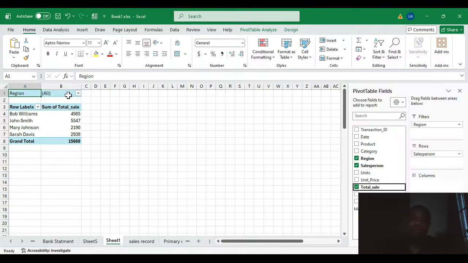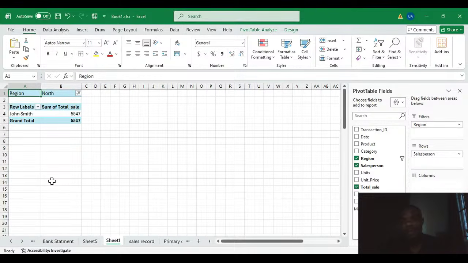Now, I want to know who has the highest number of sales in the north region. So I'll just come here and filter my item here. So I want to see north region. I'm going to remove the other regions. I only want north region, so I'll choose this option here. Now, from what I'm seeing here, John actually has the highest in the northern region. In fact, not just the highest, John is the only person selling in the north region. Let's see south region.